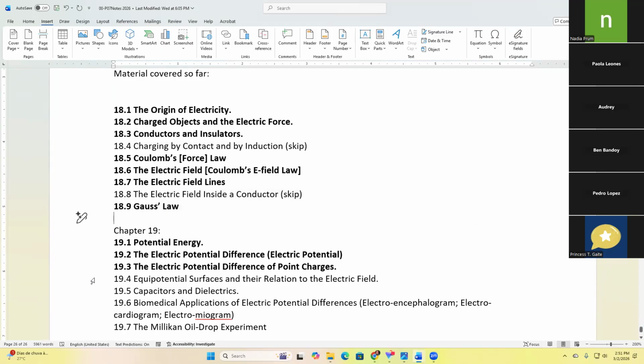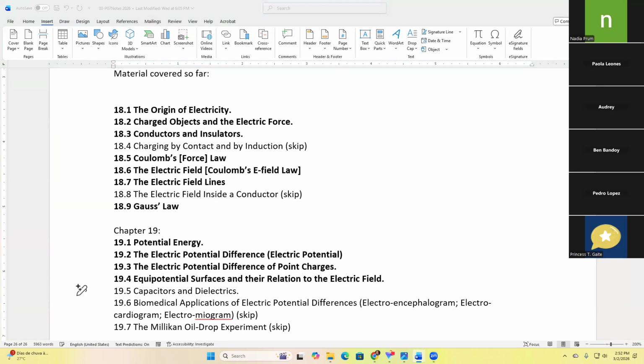Let's take a look. Equipotential surfaces. We cover equipotential surfaces during the lab. We did cover equipotential surfaces, so just skip this one here. And let's just skip this one as well. This is a classical, historical experiment, the Millikan oil drop experiment. Maybe we'll have some time to do that. If we don't, we'll skip it. And I want to cover capacitors and dielectrics because it looks like we'll be able to finish those two chapters today, okay?